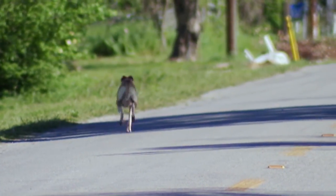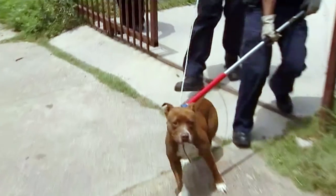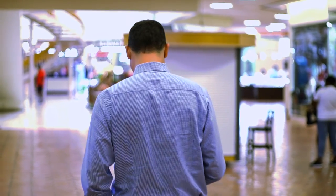But ultimately, we won't consider it successful unless we get all the way to where all people and animals are safe. Brodsky also chairs the newly created Animal Commission Advisory Board, asked to serve in that post by Mayor Mike Rawlings. I said yes because I know from spending time in southern Dallas that stray and loose dogs are a problem that plagues this community, plagues the people in the community. And if you're ever going to really have southern Dallas fulfill its potential, you've got to solve that problem. If you can't let your child play in the front yard, if you can't go take advantage of a park, if you can't walk down the street because you're afraid of a dog or a pack of dogs, then not only does that cause economic problems, not going to school, not going to work, but it just fundamentally impedes people's quality of life. Trying to improve, not impede, the quality of life across southern Dallas is Peter Brodsky's mission.